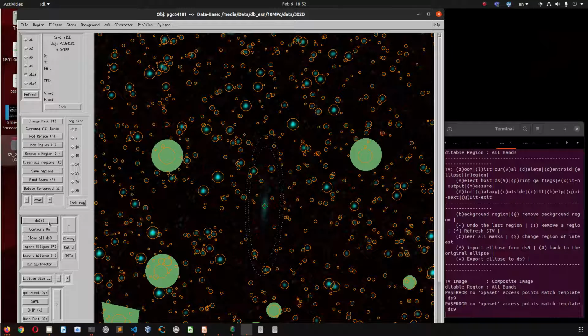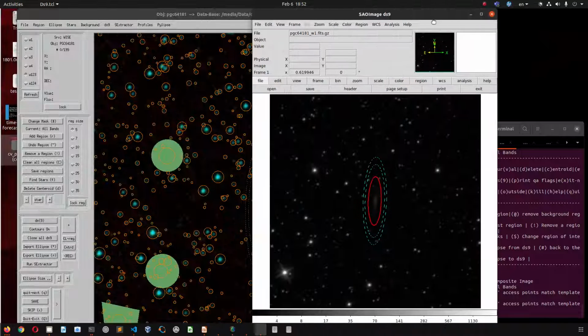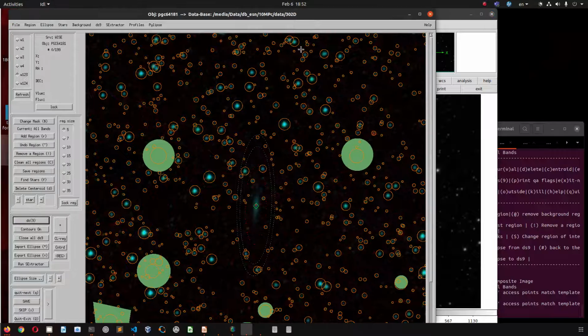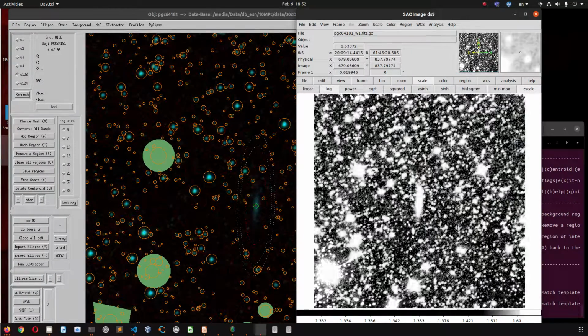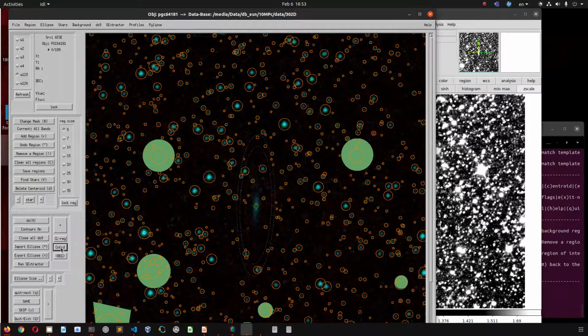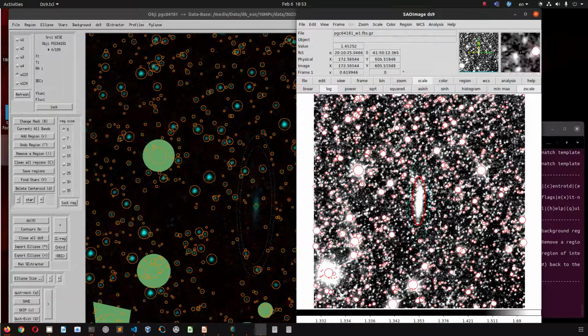And now if you open DS9, because you saved your work, all of these are in orange. You can open DS9, you can switch to Z scale. I am looking at W1. And since they are in orange, you can use that centroid button and they are all showing up here.